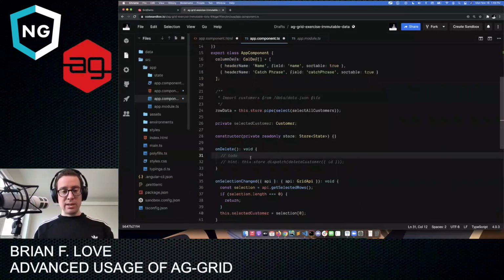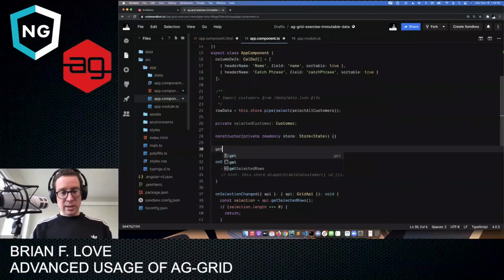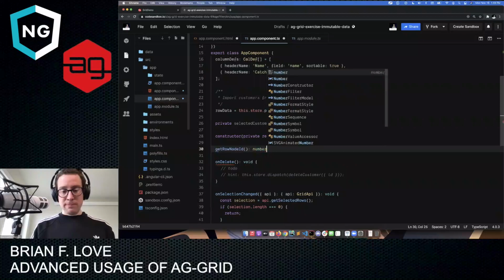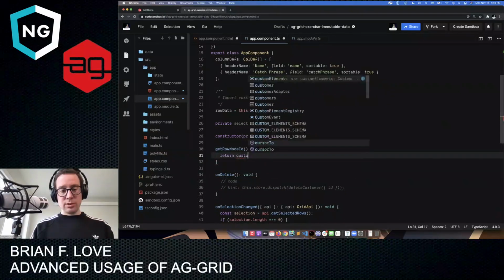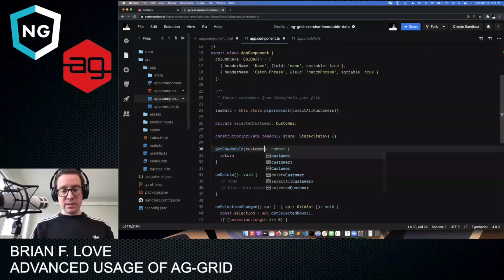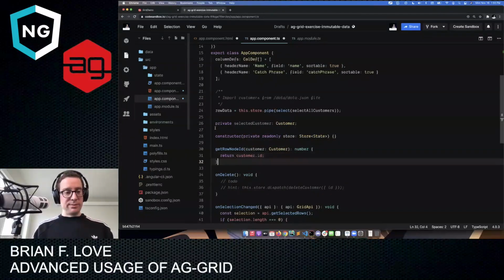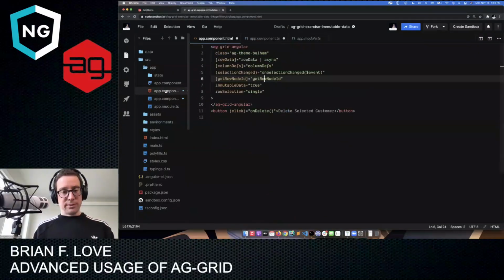So now I need to define that. We're going to do getRowNodeId, and that's going to return a number. It's going to get the customer, be passed the customer, and I'm going to return the customer.id value. So again, similar to the trackBy function.